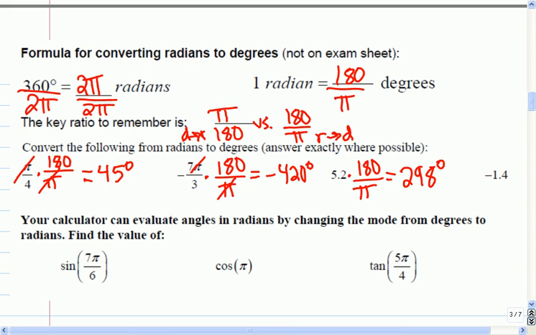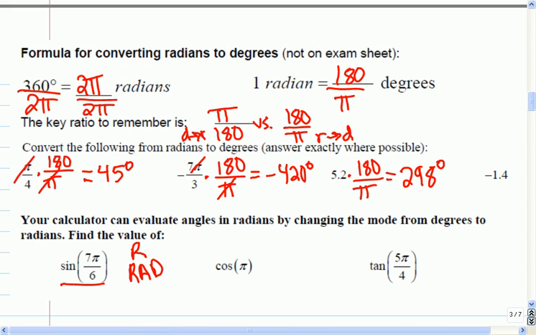Okay, so your calculator can deal with radians. So be careful, because now that I'm showing you this, you got to make sure you work in the right mode. So for example, if you lend your calculator to a friend, make sure you tell them, because if they write a test, they may end up getting the wrong answers. For example, if we want to work in radians like it is here, then all we have to do is change the mode in the calculator. So I can come around and show you on yours, but basically, you usually end up getting like an R in your screen, or maybe because, you know, math is awesome, you get rad.